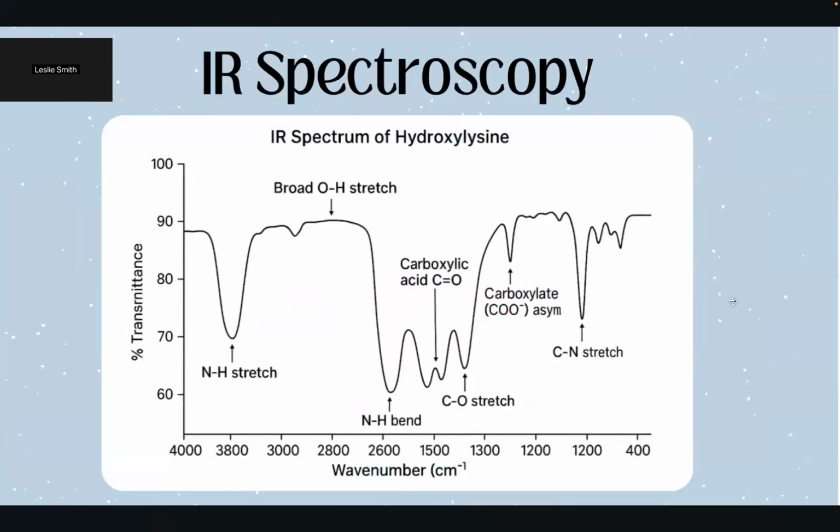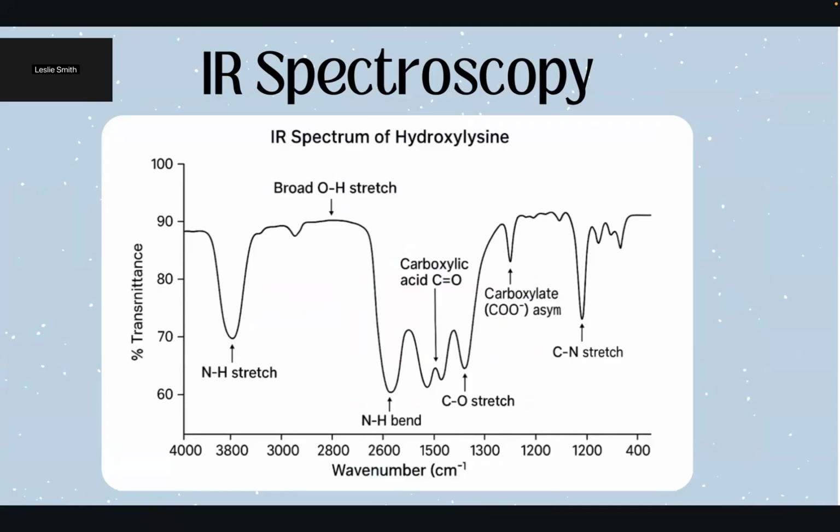The IR spectrum for hydroxylysine is expected to contain an OH stretch that is very broad if the carboxylic acid is protonated. The side chain alcohol contains a narrower stretch. These peaks appear in the 3200 to 3600 region. For the amine groups, the primary amine stretches from 3300 to 3500 region, which often appears as two weak to medium peaks. The NH bending appears in the 1550 to 1650 region.